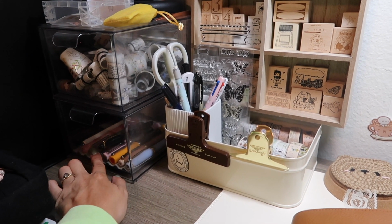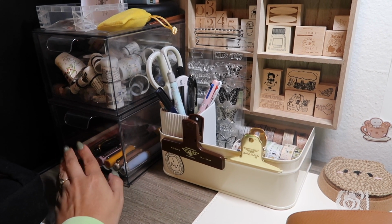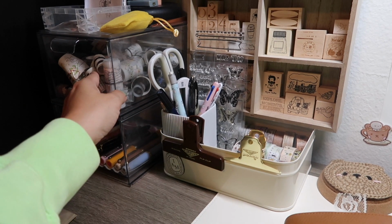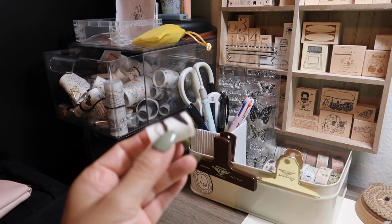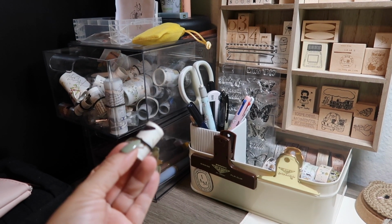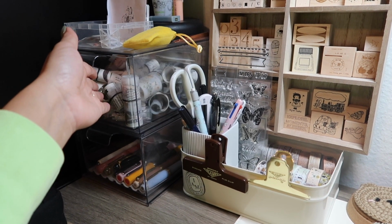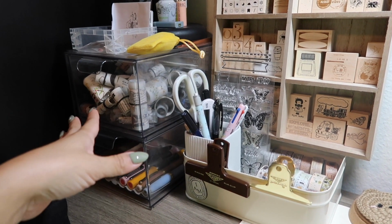So I am still selling the pink Twisby and my black Sailor, so if anyone is interested in that, let me know. But this is what I have down here. Up here are all of my pet tape samples, and I do have them rolled up with the little braid rubber bands. If you have a girl, they have these at like the dollar store, and my friend showed me that that's one way for you to organize them and keep them together.